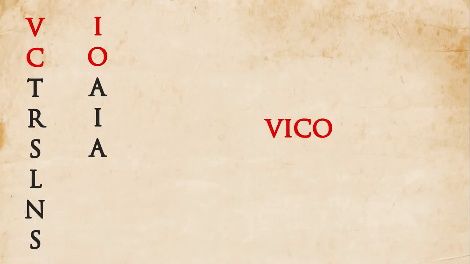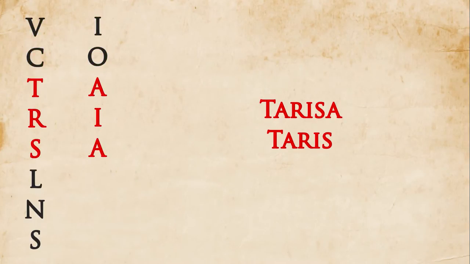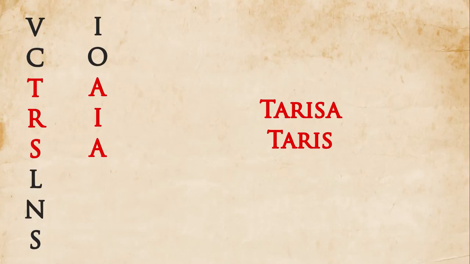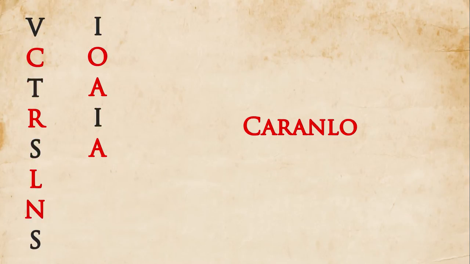Let's skip down to the third row and start going from left to right. We have T, A, R, I, S, A — Teresa. Or we could make it Taurus if we left off the A. So we have a male and female name that we just made up. You can go any direction you want and start from any line you want, so I'll do one haphazardly: C, A, R, A, N, L, O — Carano. This method works best with longer names — my name is pretty long, so that worked out not too bad.